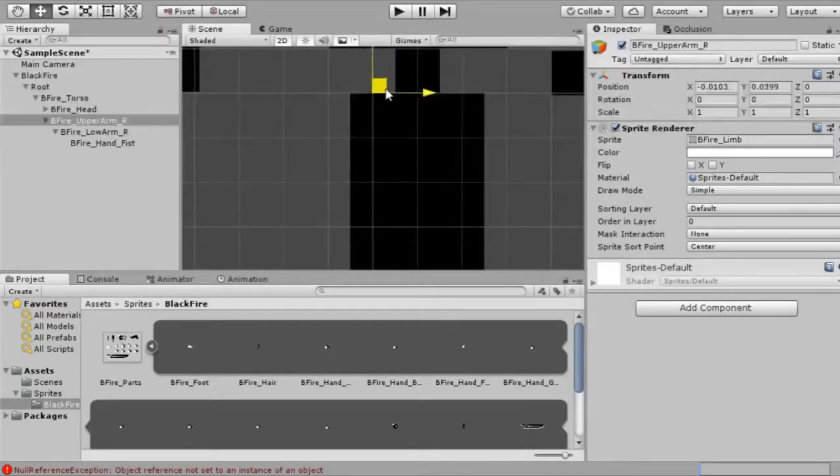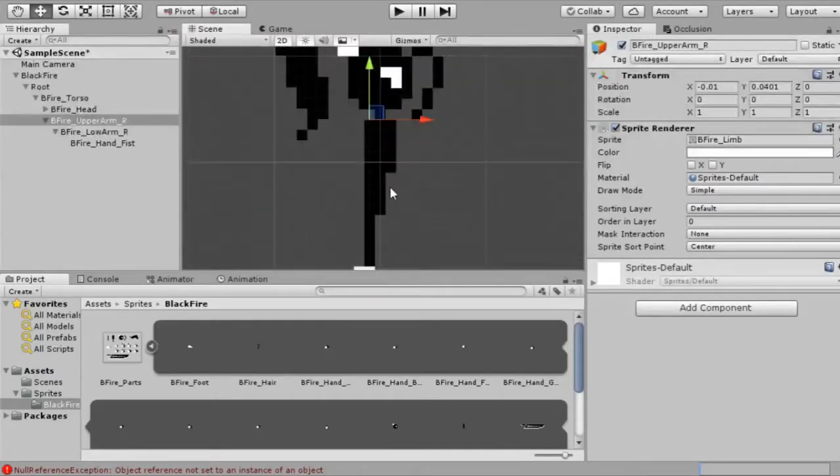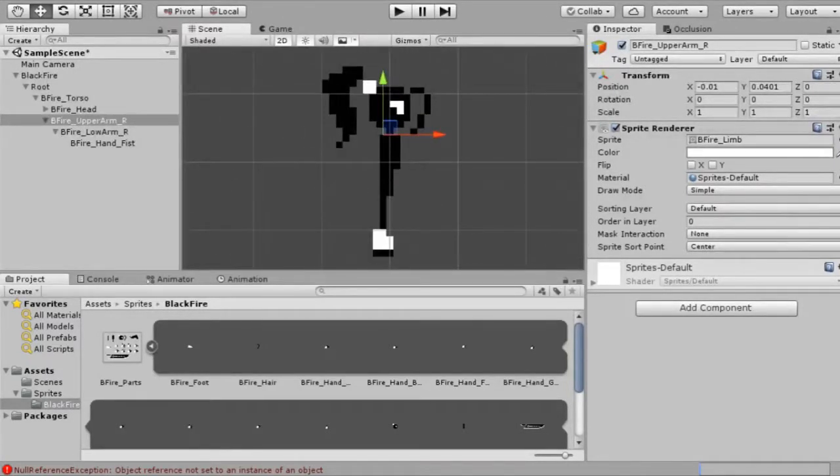Crappy do. There you go. All right. Now what you're gonna do is duplicate the entire arm. Make sure you select the entire arm and all its parented objects, because you might have a risk of just copying the one thing that you've selected. Once you have the entire arm selected, you right click and click on duplicate, and there you go. Now you have another arm.